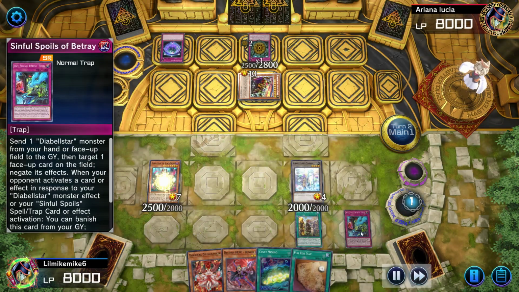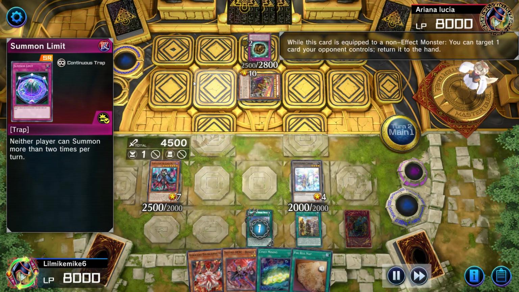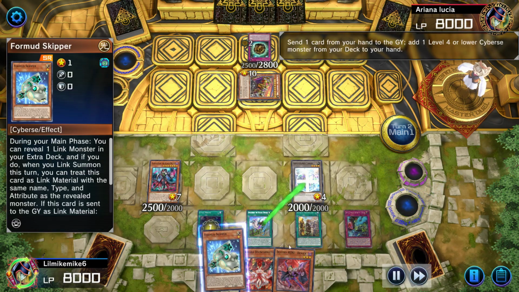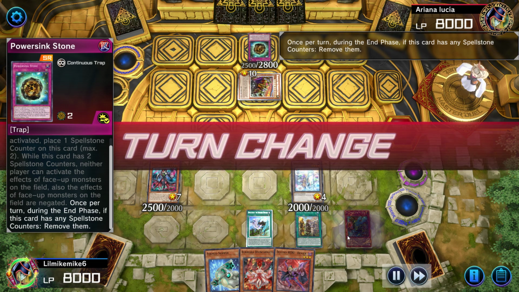And then I set down a trap right here, which can negate something on the field. Then I'm going to equip the Draco back and yeet this off the field so I could summon more. But that's all I can really do. So I just go ahead and end my turn.